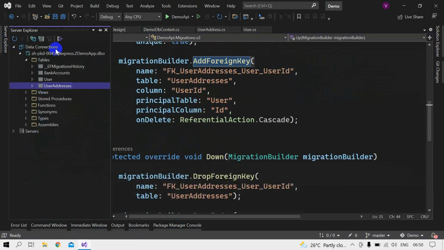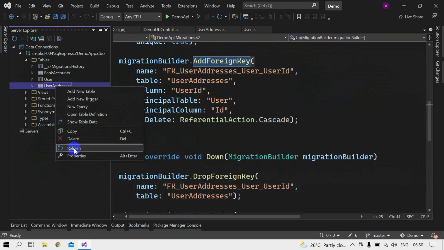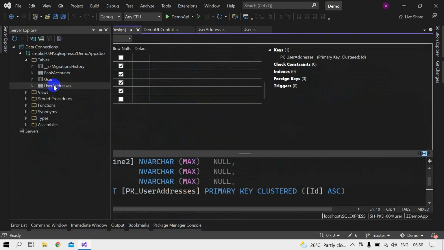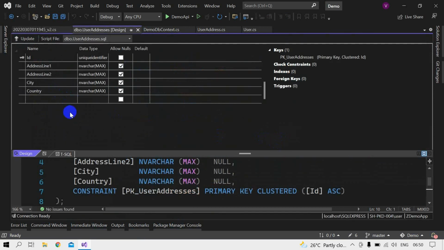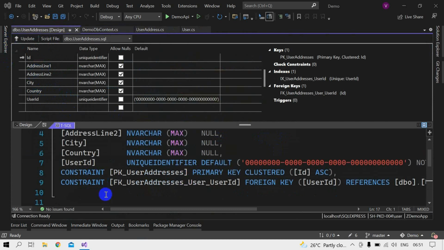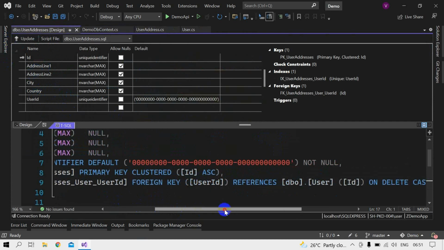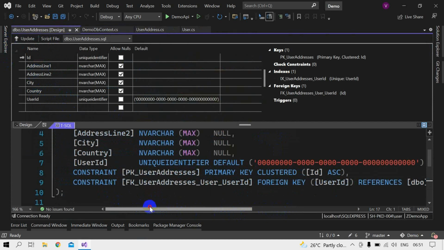Now we can check that. Again, refresh it, and user address, double click. See, the foreign key has been set. Before it was not like that. So this is that. Now we can add our data to the database using our controller. That will be a topic for the next video.